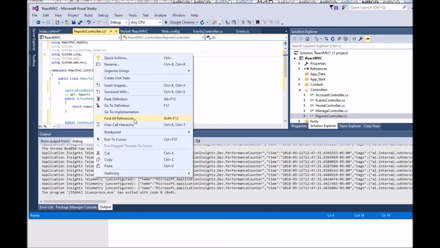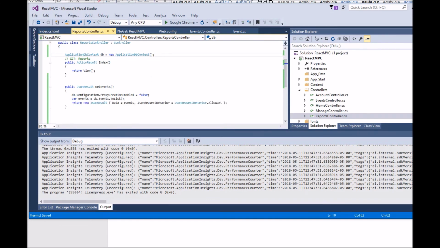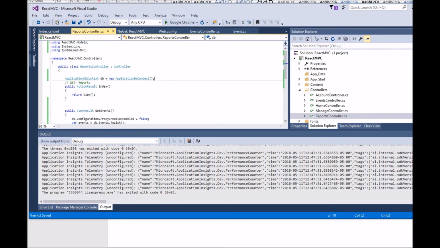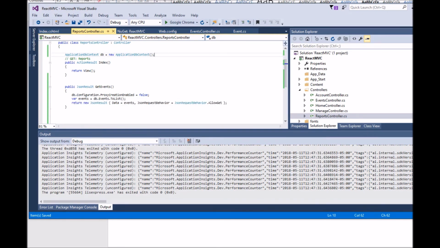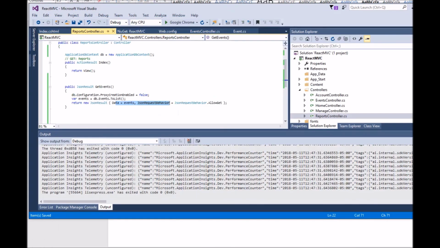And we're gonna organize and remove sort. Let's see what we have so far. Right now we connected to the database using this reports controller, and we're expecting to get the information from the database in a JSON format. Okay, with all these simple steps we should have accomplished that. So here we go, let's test it.